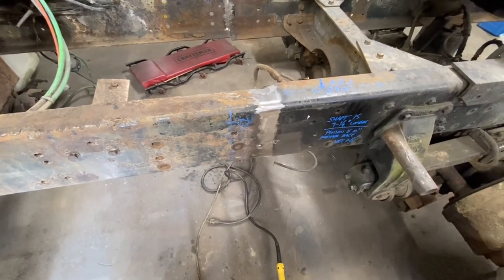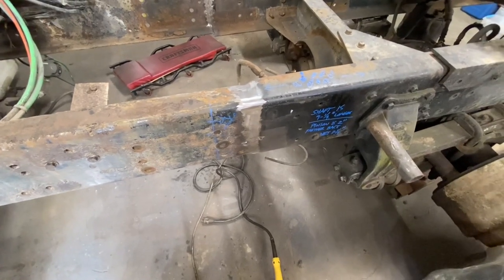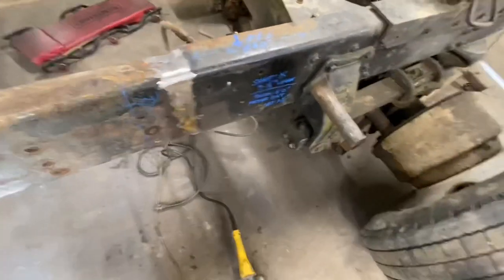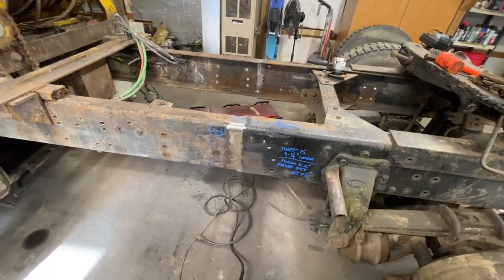And again, don't judge my welds. I'm not a professional welder. I never claimed to be. But she's strong, and it wouldn't be the prettiest thing in the world, but it ain't bad. Sure as hell is good enough for the girls I go with.